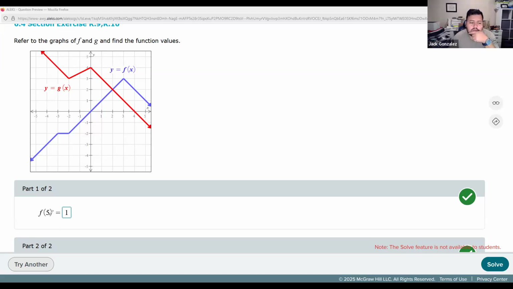Yeah, it just wants, so basic, think of it in terms of functions. The function receives a 5 and it's going to spit out a Y value. What is that Y value? What is the output? This is also the location 5 comma 1. So you can just go to the location like you said and find out what's happening. Well, here is 5 and 1. Here is 5 and -1. But they want the output, this piece.